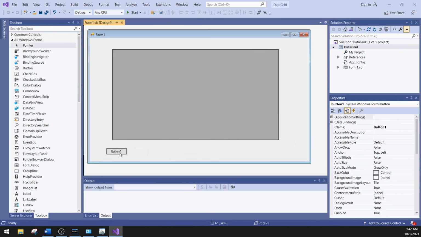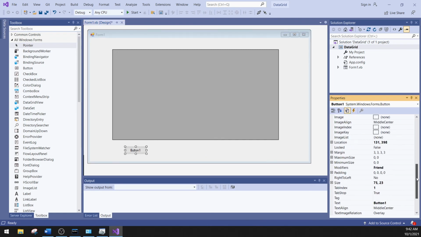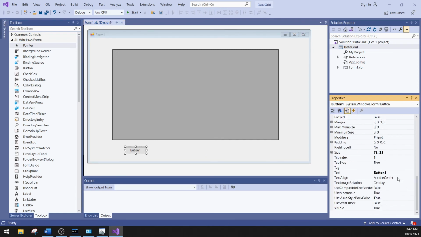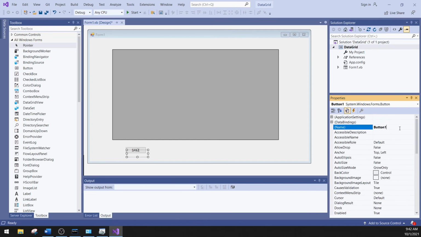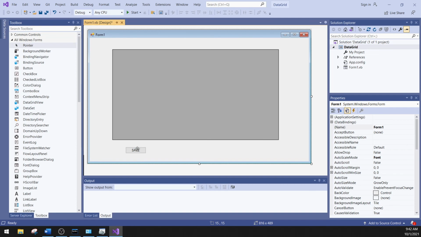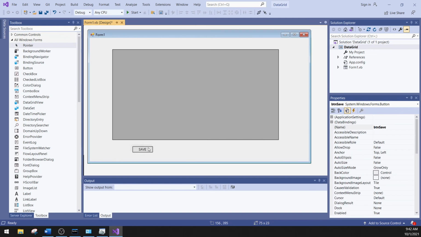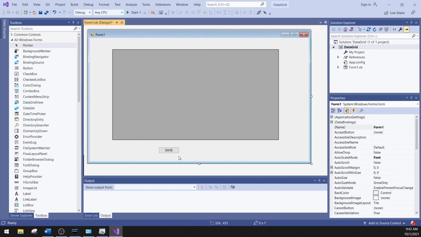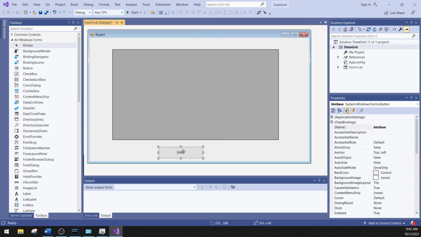So button, you can add another button for change or cancel or close. Okay, so this one is save. And change the name to btn save there. So this one is the save. So you can have another button.